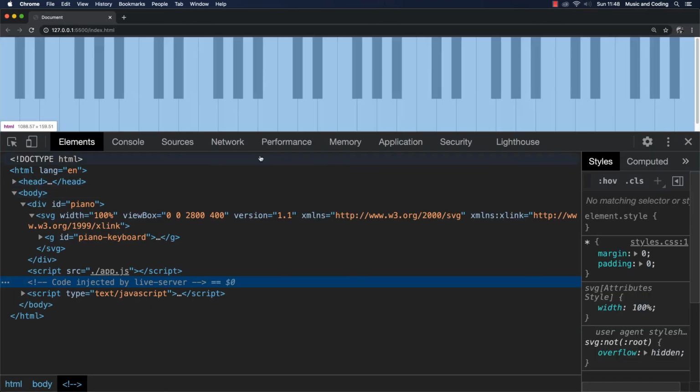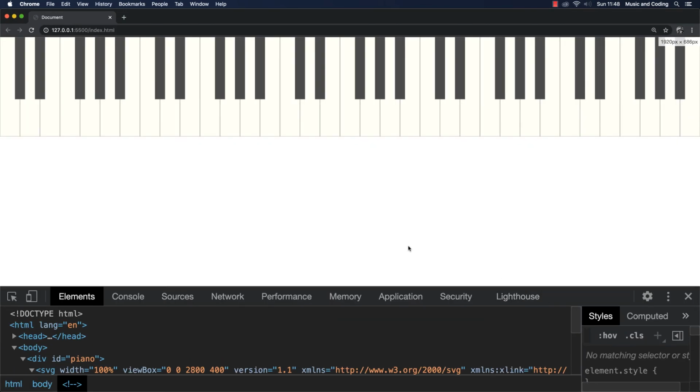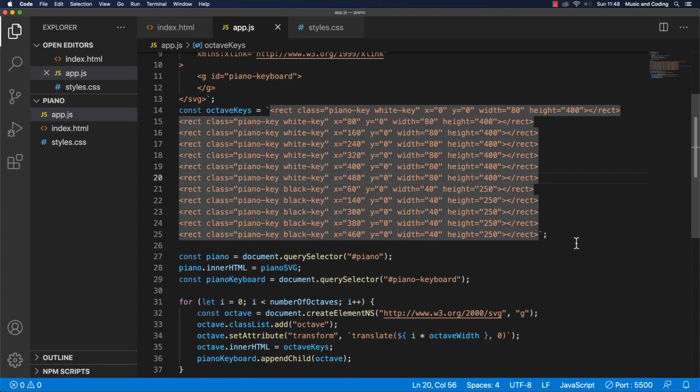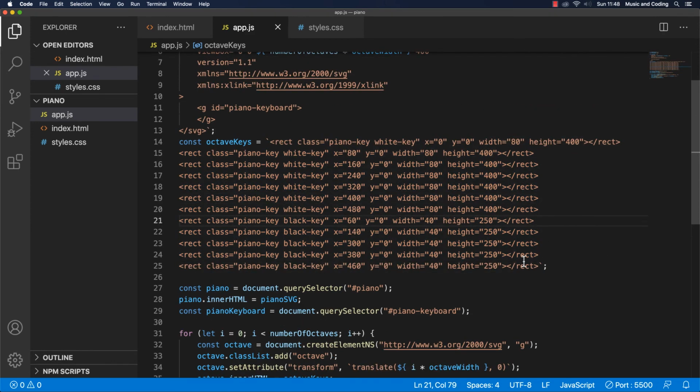But we still have the problem that we want to do this a bit more dynamically. We want to set up a different way of doing this, so we don't have all of these long and boring static strings that look pretty messy. We're going to try to create these dynamically as well. But I think this video is long enough for now. So let's meet in the next video and continue doing that.